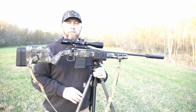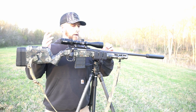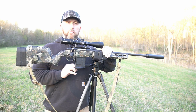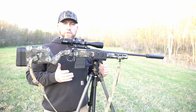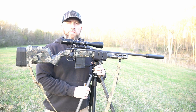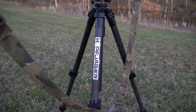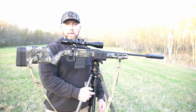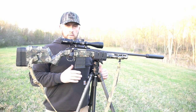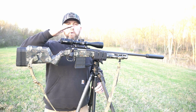Whether it be a bolt-action gun or your gas guns — your AR-15s, AR-10s — you can always use a grip type system. This one is called the Reaper grip from Koff Jager, and I just want to show you a few highlights and features on this. The tripod is pretty straightforward — all carbon fiber, three different clamps for variation in height, and a center column which is really nice because you don't have to have the legs at exactly the correct height. You can get it pretty close and then make adjustments with the center column to raise the rifle up and down.